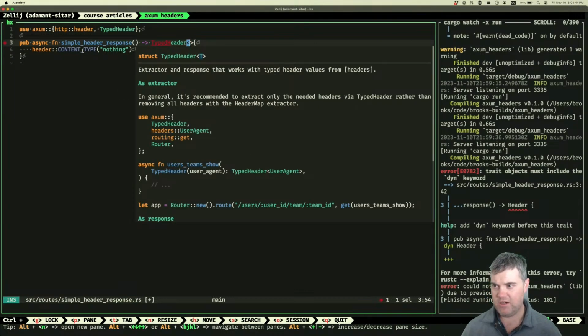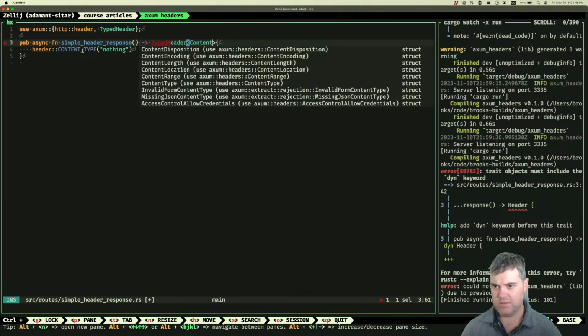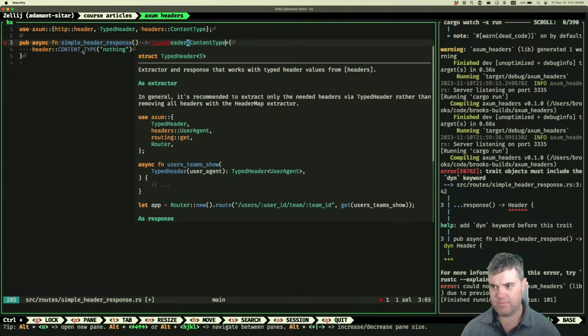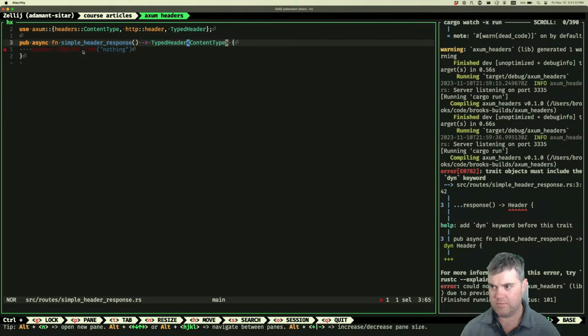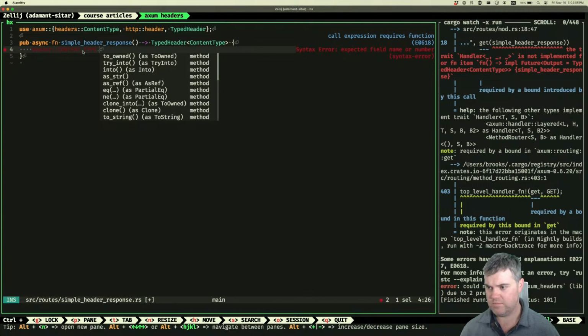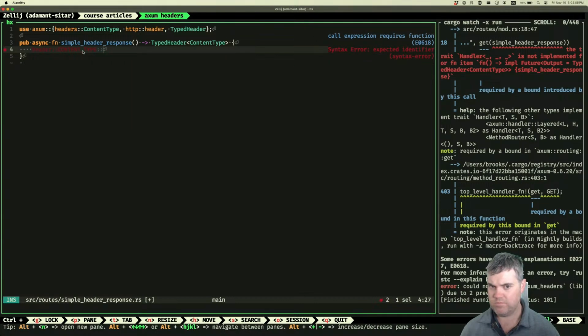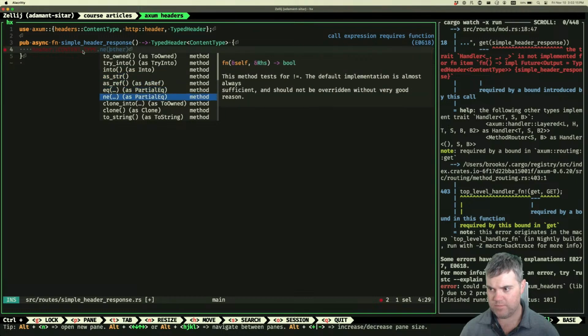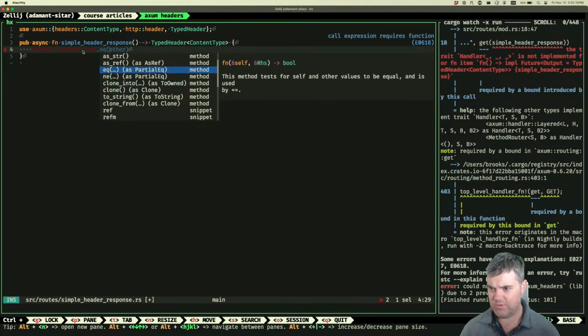If I do a typed header, expected function found header name. Whoa, what? That doesn't seem right.